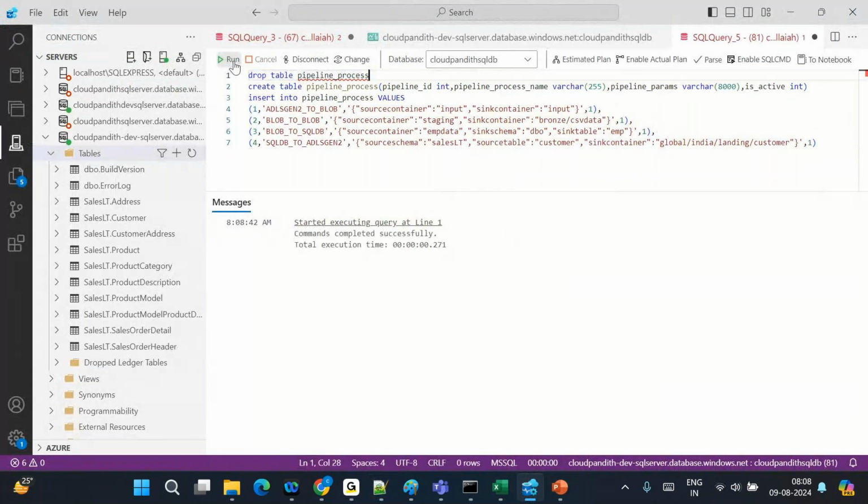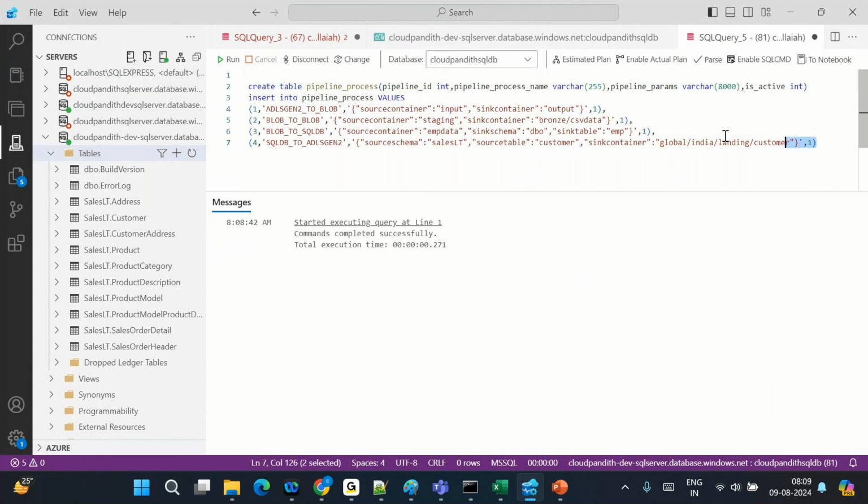Because source is input, and sink container is also input, it will be a problem for you. So do one thing: for the sink container, is there any output? Output is not there, right? So maybe from input you read data and put it in the output.